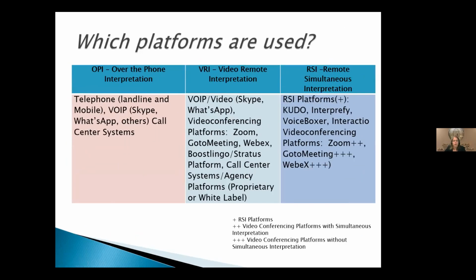In your free time, you might want to explore some of the remote interpreting platforms available. The more familiar you are with them, the better you'll be able to perform your job as an interpreter. Some of them are commercially available consumer apps such as WhatsApp or Skype.